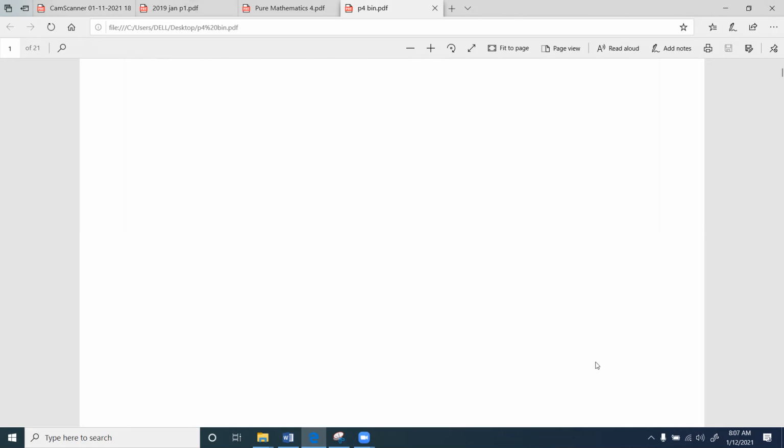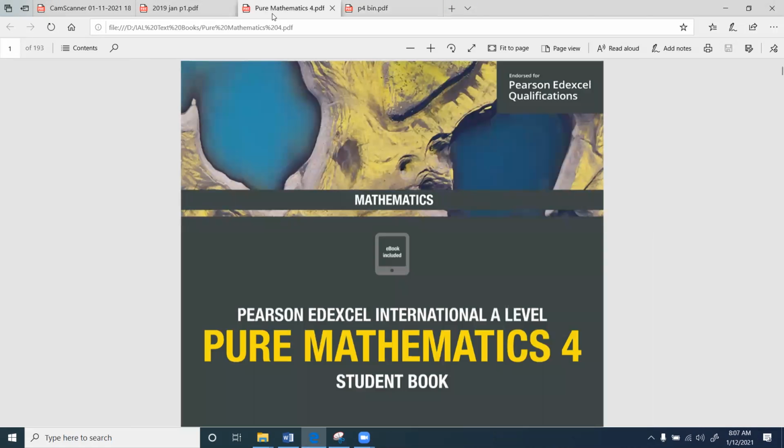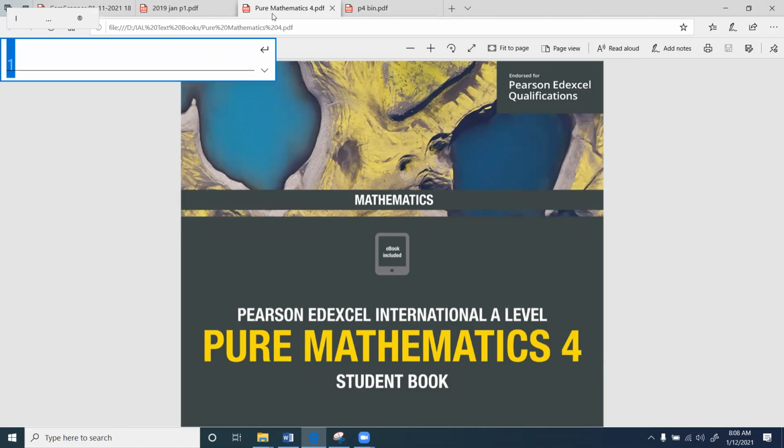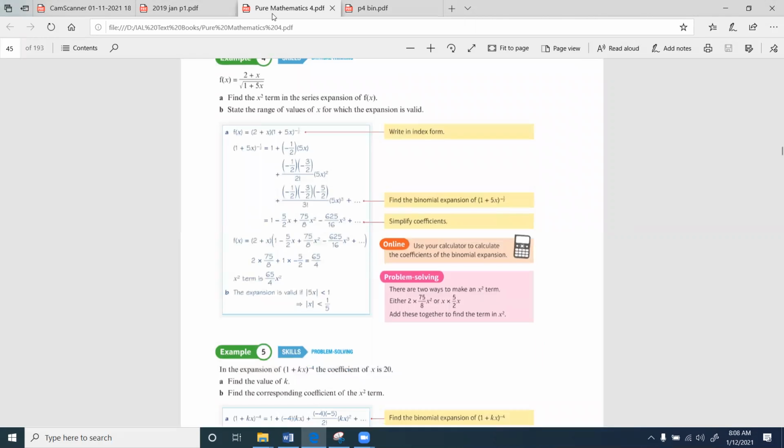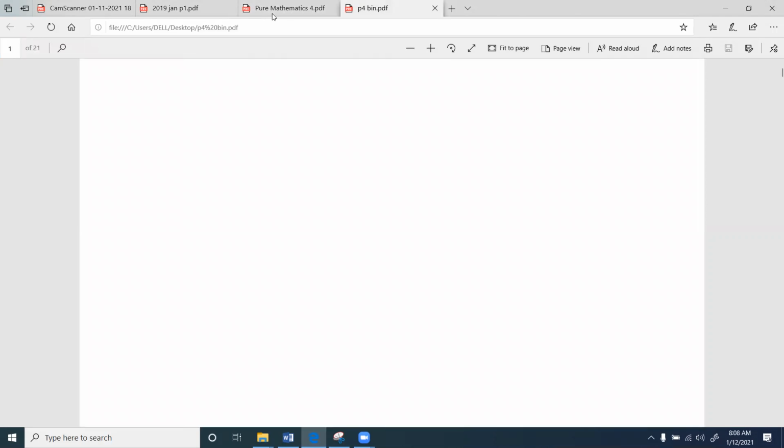We'll go to one question, and with that we can try to work it out. They might ask a question on the situation I'm discussing, which is called the valid region for a binomial expansion. That is why we are mainly focusing on this one.